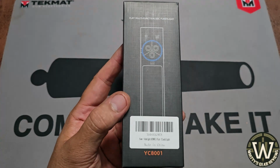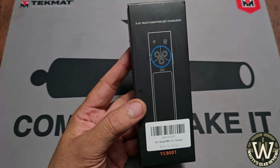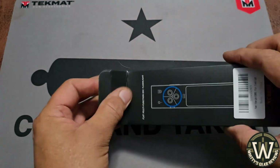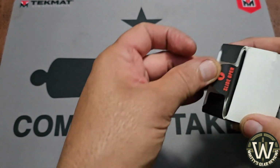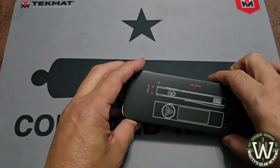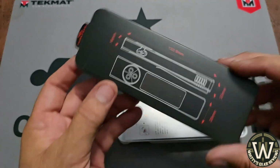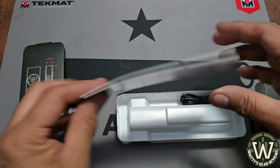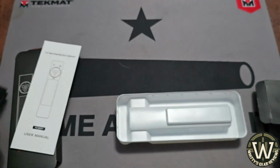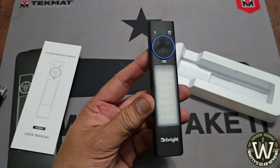So this is a Tunenge YC8001. It's a flat EDC flashlight. Go ahead and take this thing out of the box. We'll show you how it comes. Let's see. All right. Pull. Just a little, I guess, dimensions. Shows you the dimensions of the light. You got your instructions, USB-C cable. And it came upside down. And there's your light.